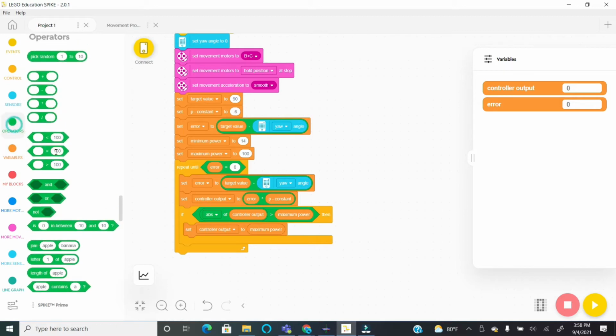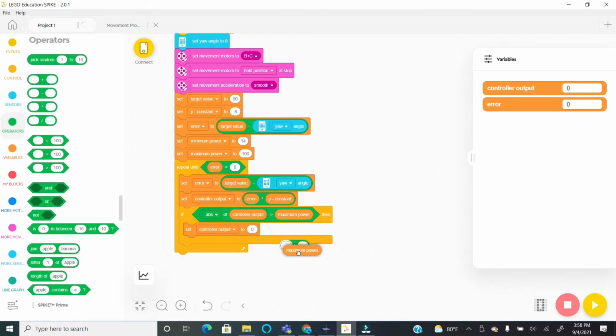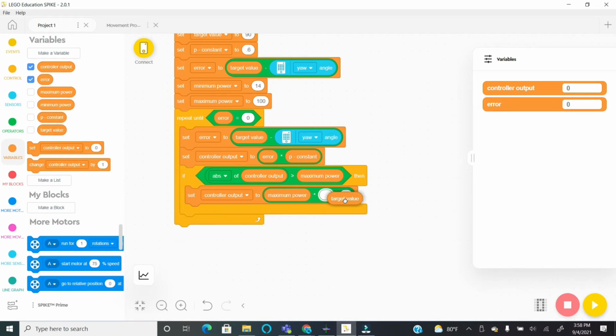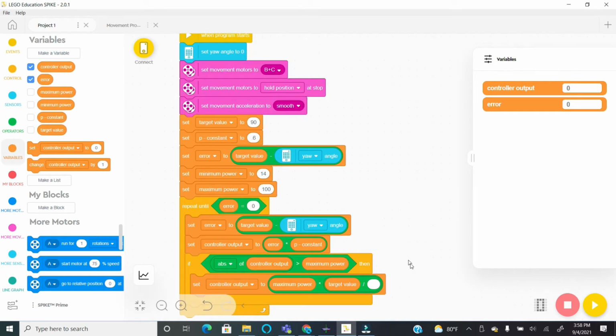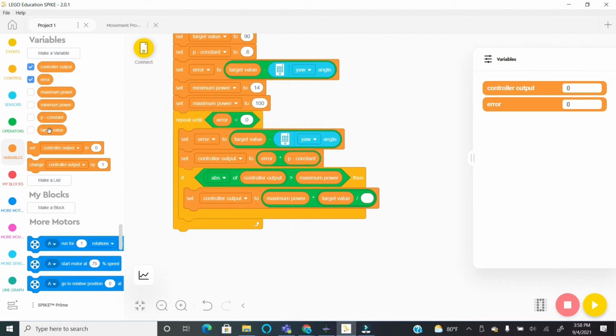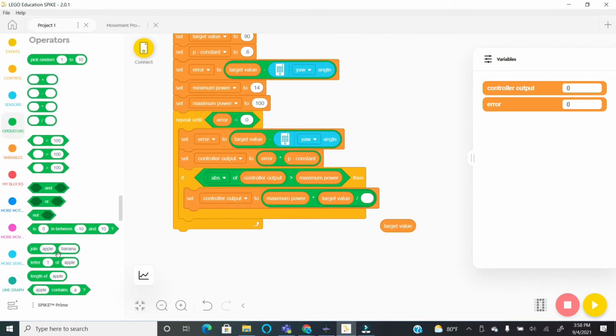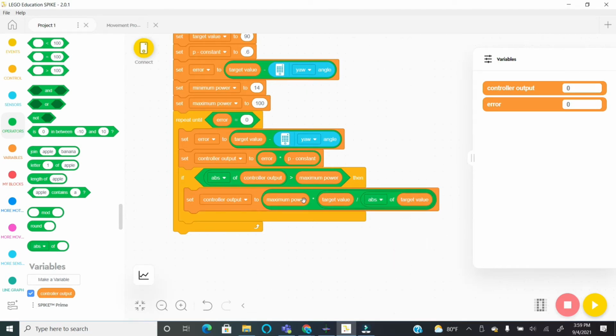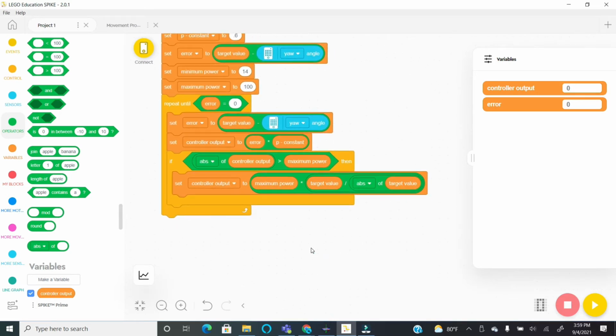I'm going to get a multiplication block here, maximum power times, and I'm going to now get a division block: target value divided by the absolute value of target value. Make sure you do this or else the program won't work with negative degrees. So make sure you do target value divided by absolute value of target value.